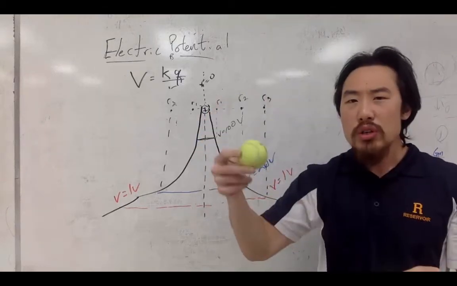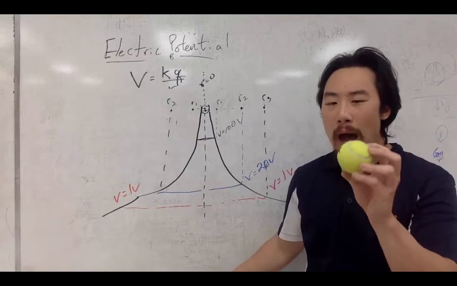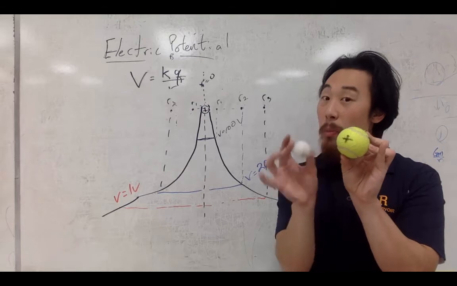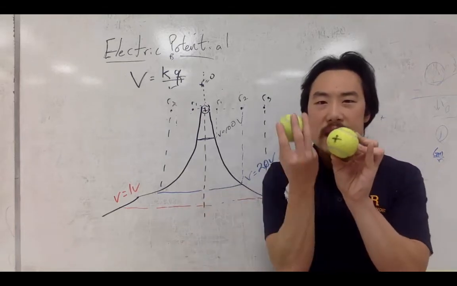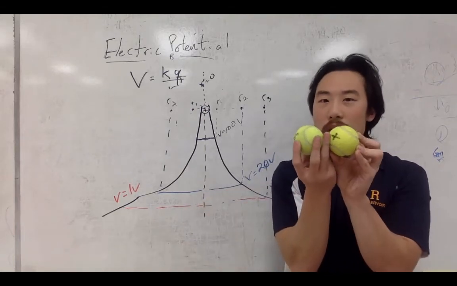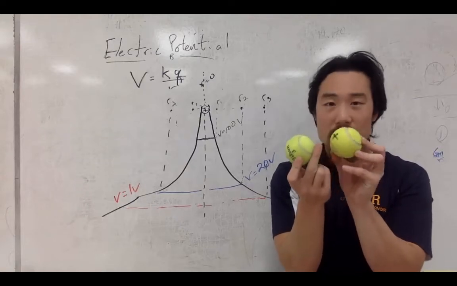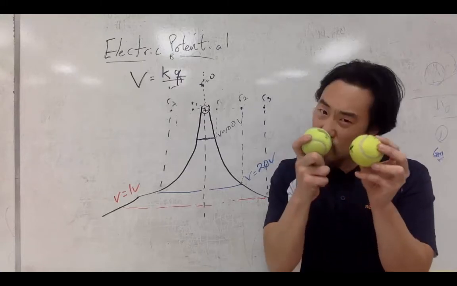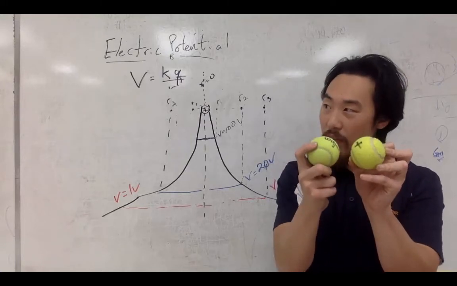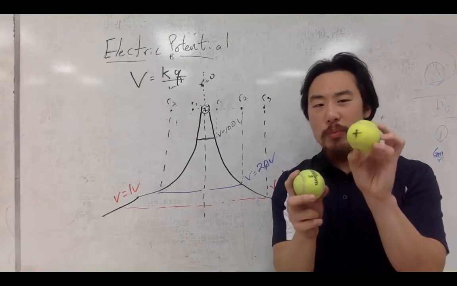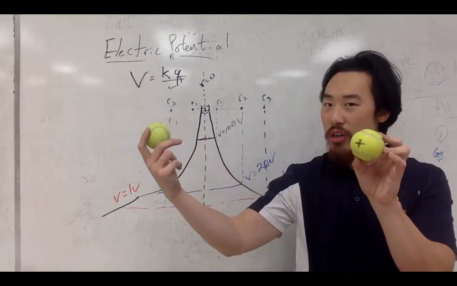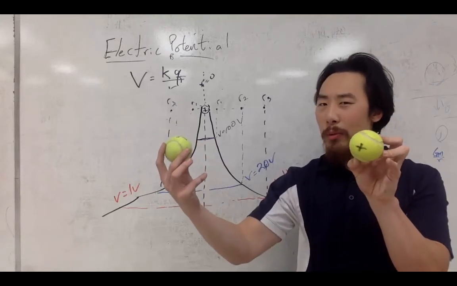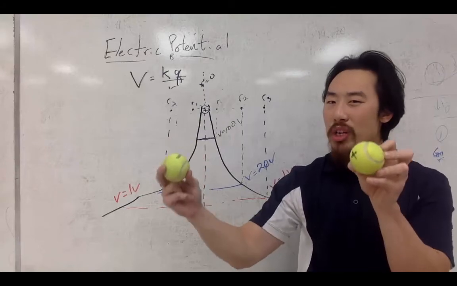Now you might be thinking to yourself, Mr. Lee, what if this is a positive charge and we have a positive test charge here, but instead of replacing it with a positive charge, we replace it with a negative charge? What would happen? Well, the ability to do the work is still the same. Because this negative charge is so close to this positive charge, it's going to attract it even more. And so it's going to pull it even more. If this negative charge is super far away, it still has the ability to do work, but it's going to be a little bit weaker. It doesn't have as much potential.